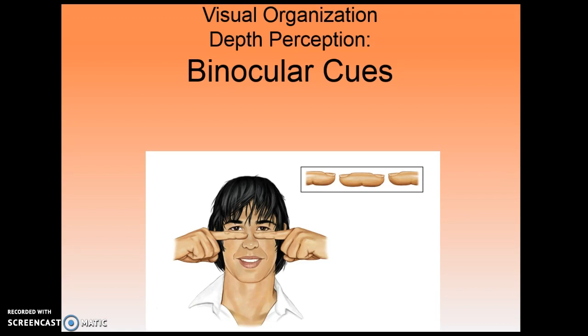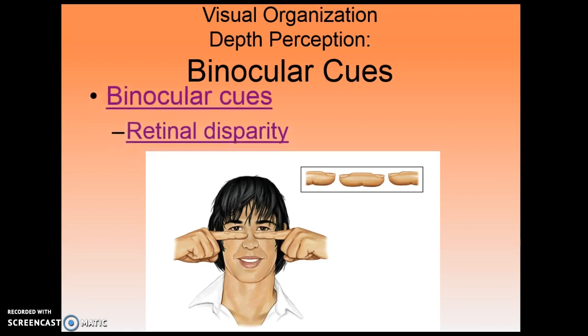The greater the retinal disparity, which is the difference between the 2 images, the closer the object. So try it. Hold your 2 index fingers with the tips about 1/2 inch apart directly in front of your nose, and your retinas will receive quite different views. If you close one eye and then the other, you can see a noticeable difference. You can also create a finger sausage, as in the figure that you're looking at.